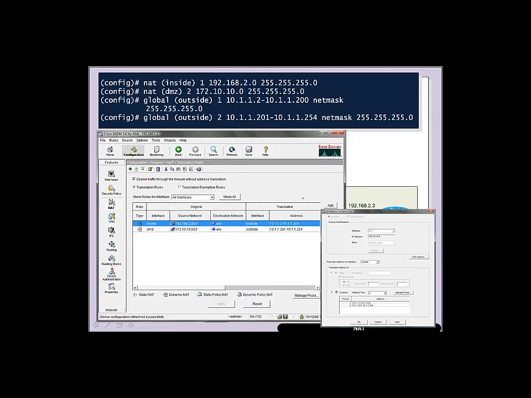To configure it within ASDM, we can see here that we have dynamic NAT, not static. This is done dynamically. This is the source address within our inside network, and these are the range of addresses which are to be mapped from outside, on the outside interface, to any destination.